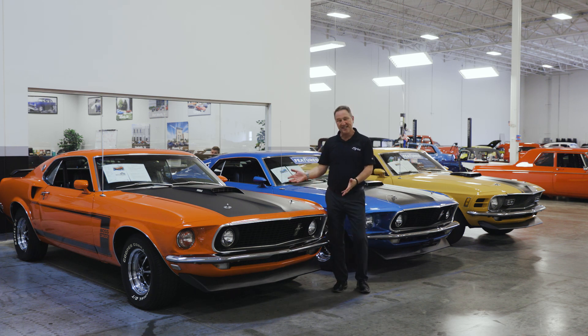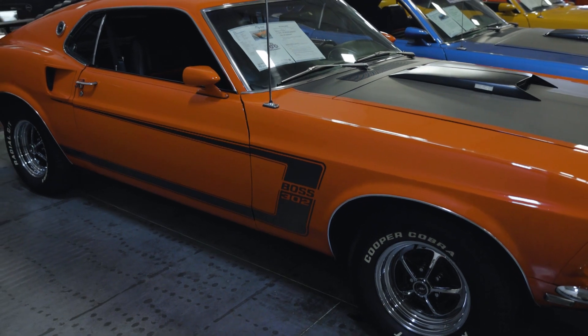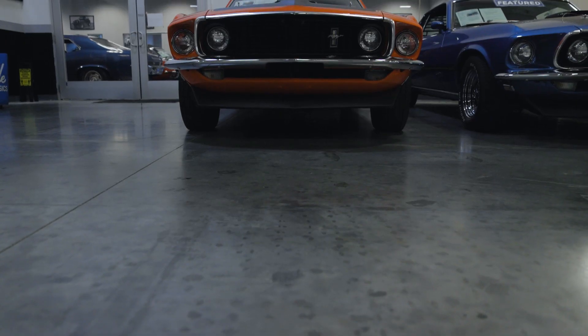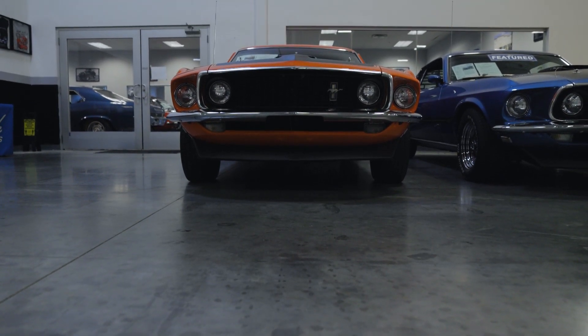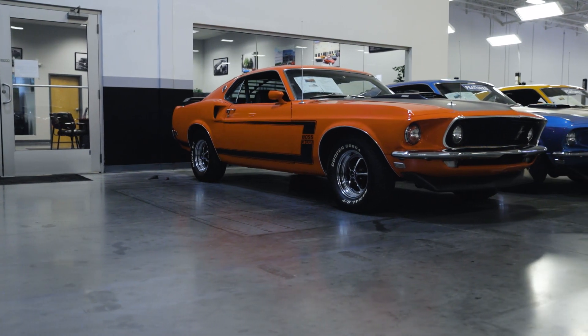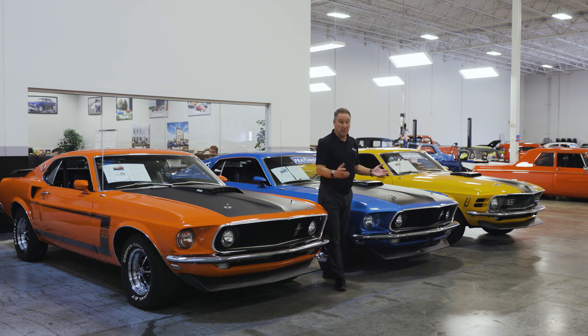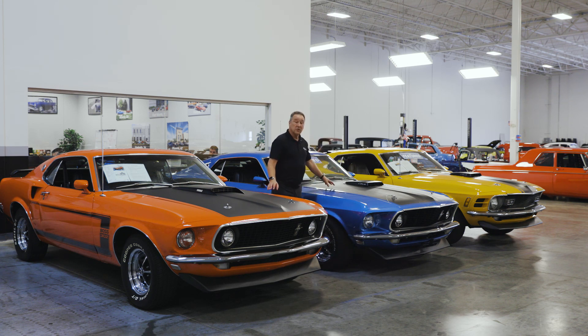The owner, when he restored it — and he had this car for years — just decided he was going to put the Boss 302 stripes on it because he liked them. He still has all the original Mach 1 bits. So there are a lot of different ways to interpret the hobby and do what you like — restore your car how you like it. In this era of Mustangs you could get small block cars, big block cars, 302s, 351s, 428s. We have examples of a 351 Cobra Jet, as we saw in the Shelby, plus an automatic big block car, a manual four-speed car, and a manual 351 car — all great options with different driving experiences.